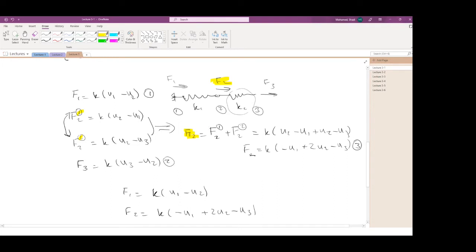Now, once you get into adding them together, in this case you know the value of F2. If you think about it, you would see that the proportion of F2 that is going to go into the first spring or the second spring is much related to the stiffness of the spring. So the stronger the spring, the more of F2 it is going to absorb. Since K1 and K2 are equal, you can expect that the proportion is going to go equally into both springs.